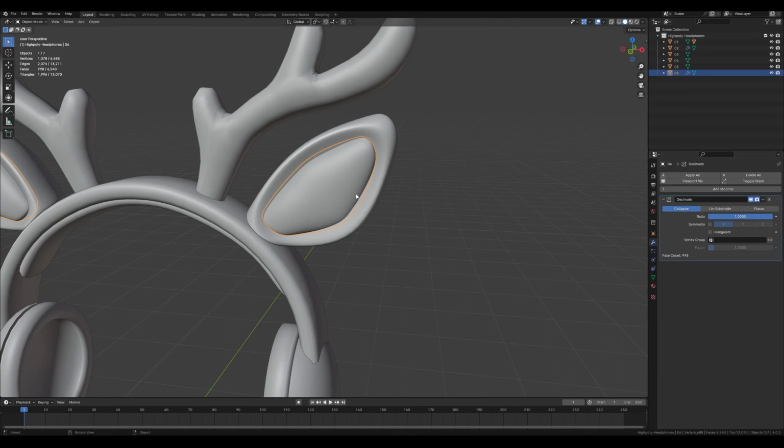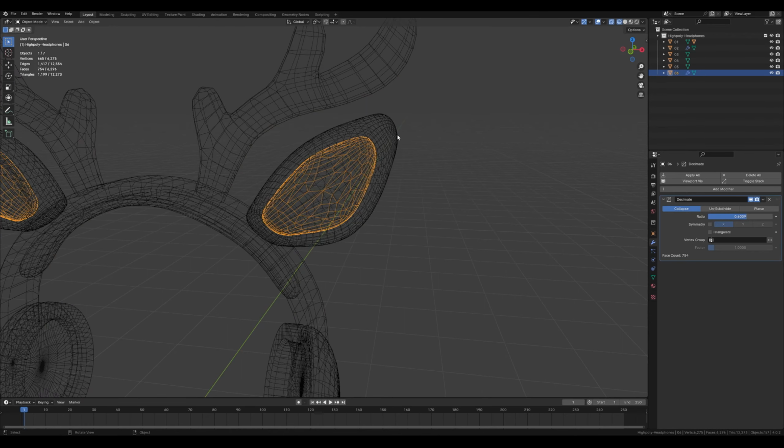You can adjust the ratio from 1 to 0, so you can see that the topology is changing. You can switch into wireframe, so you can see how topology changes in real time.